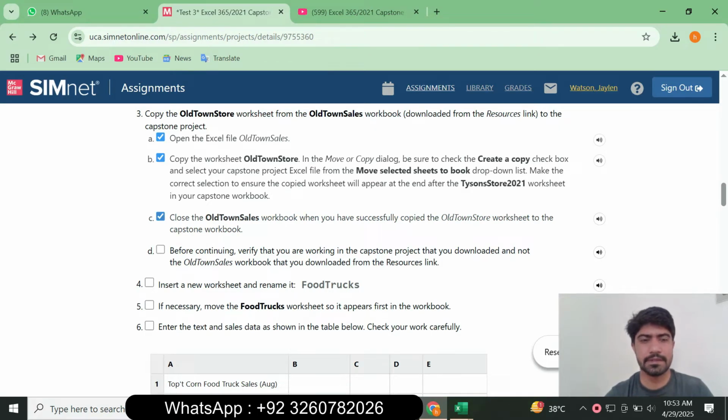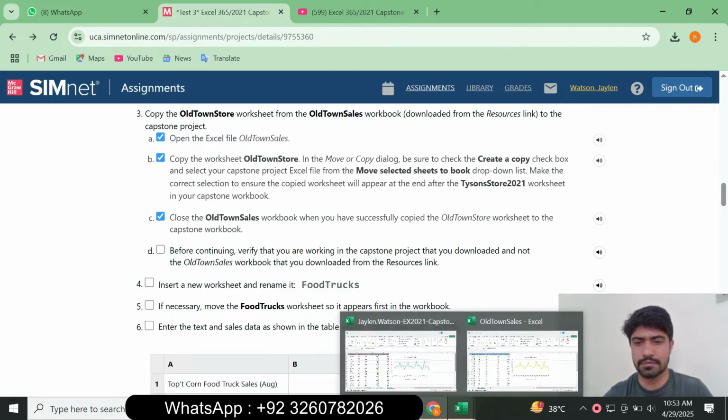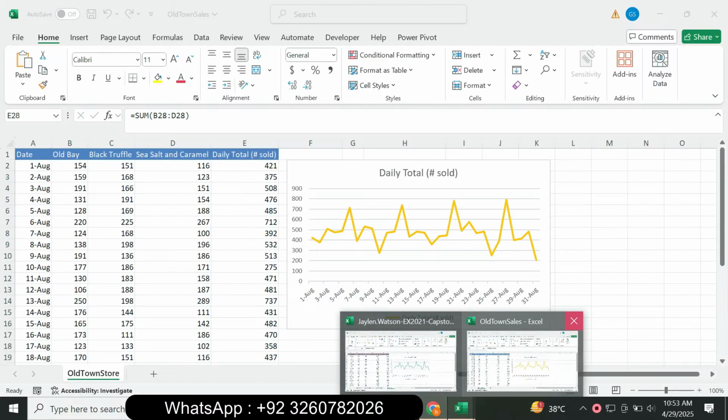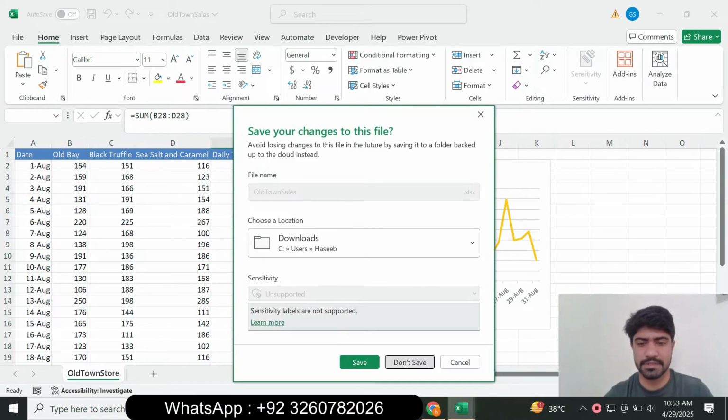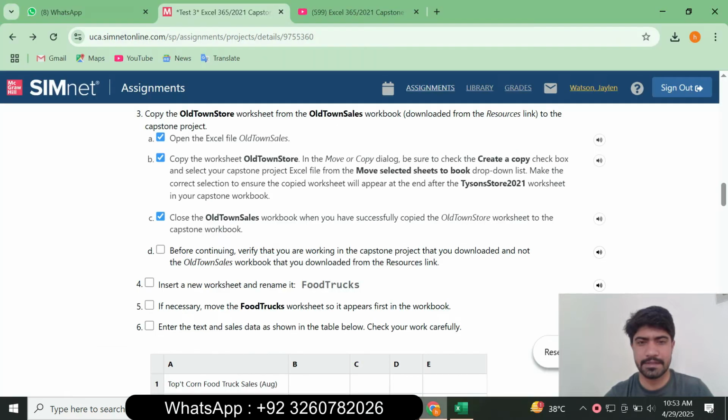Next is close the old town sale workbook when you have successfully copied the old town store worksheet to the capstone workbook. So close the old town sale worksheets and do not save.